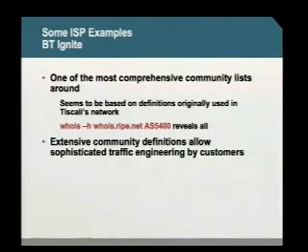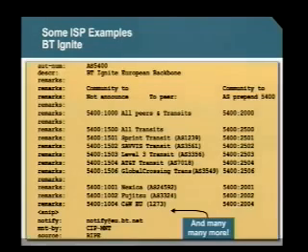BT Ignite. This is one of the most comprehensive community lists around. They based all this on work that Tiscali did many, many years ago. Tiscali's one seems to have completely vanished, but BT Ignite have taken the list and seem to have implemented it on their network. Again, you look up the routing registry, you'll see this at the bottom of the aut-num, AS5400. For example, if you send community 5400:1000, they will not announce your prefix to all their peers and transits. Again, really useful for signaling to your upstream what to do. And there are the current transits, and there's various things you can do, all pretty handy.